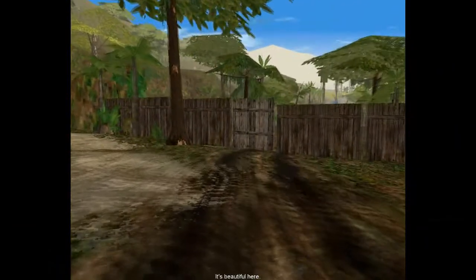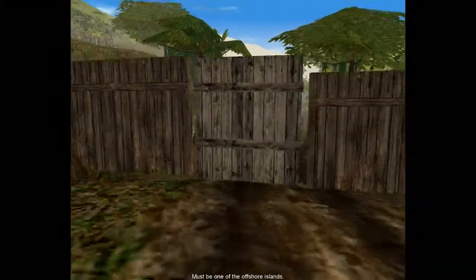It is beautiful here. Must be one of the offshore islands. Cocos, one of the Cinco Muertes, maybe.